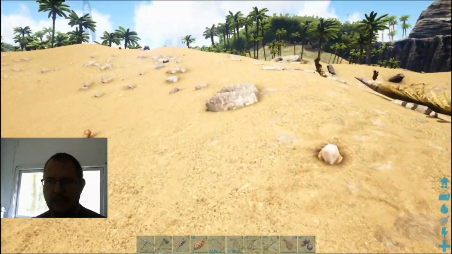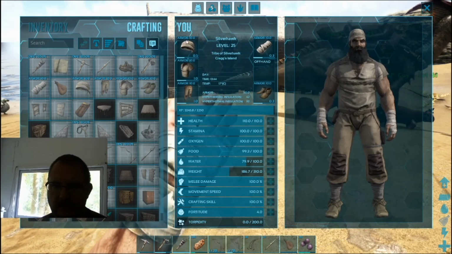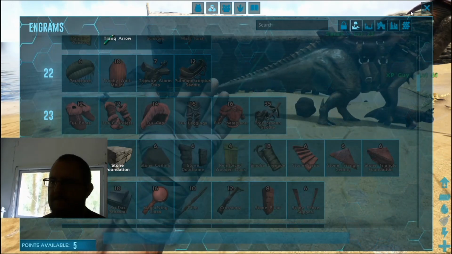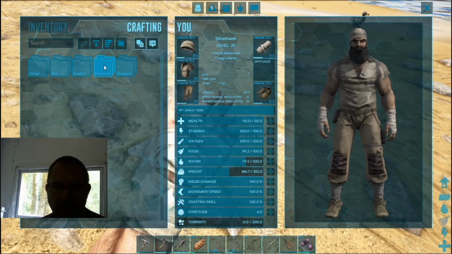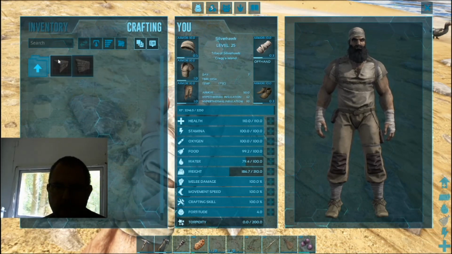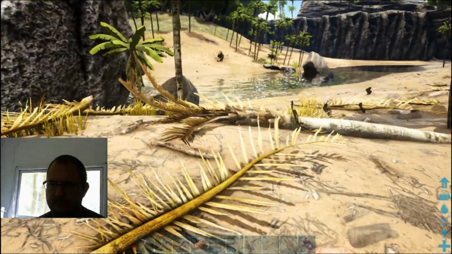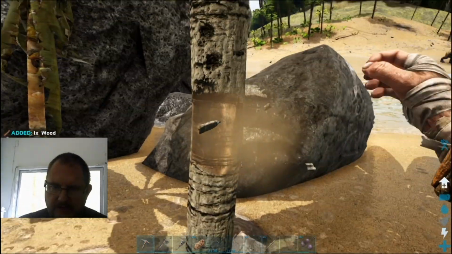Anywho, today we're going to make the fabulous house here into a stone foundation house. It's starting to become time for me to click this one. Structures. Stone. I need thatch and wood. That's a cool dinosaur. Let's begin with thatch.